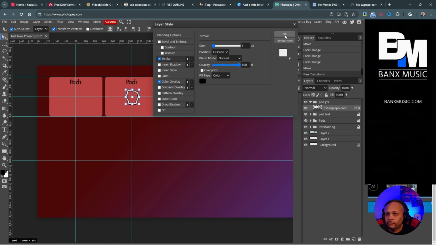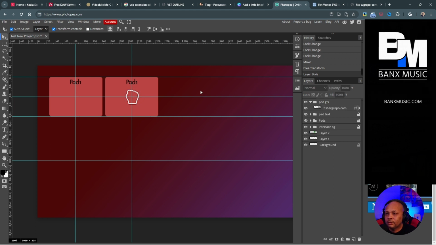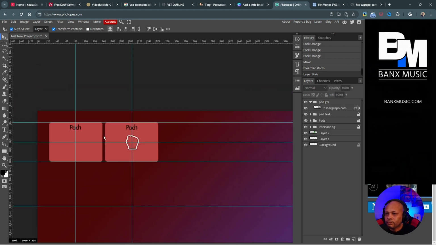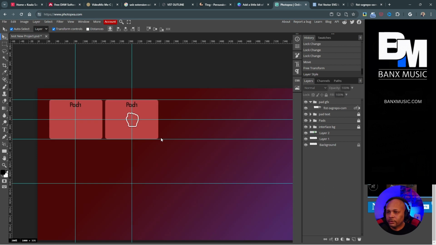More oomph. You can do soft light so it's not as strong. You can add shadows. So that's how you do your effects. All right, so I gave you a basic overview. We did a background, I showed you how to do the graphics. Now we're going to fast forward, and I'm going to save this. And I can give you this file to practice on if you want it.